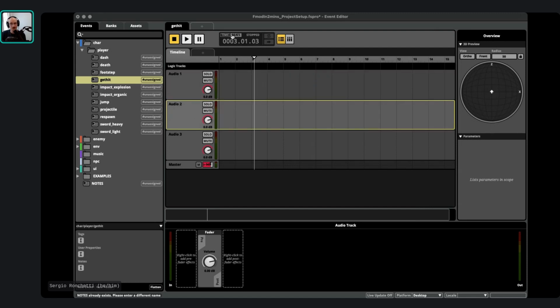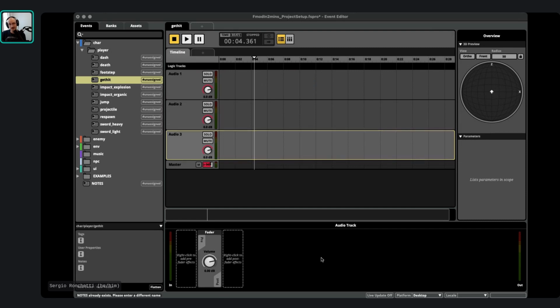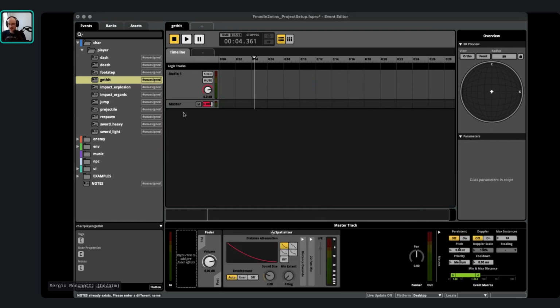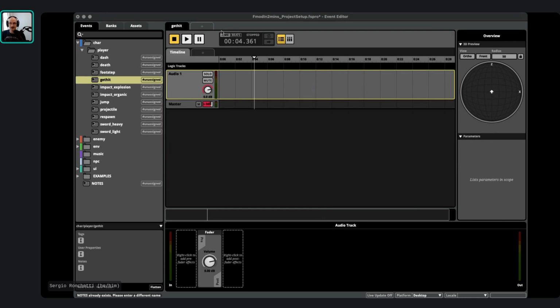You've got the play button, you've got the beats and time information up here. And then on each track, you can add effects, plugins, if you will, just like in a DAW. It's got all of these live processing plugins, which we'll cover a little bit in a little while. You can add sends as well, pre and post fader, if you're getting into the nitty gritty details of your signal chains. And yeah, there you have it. This is the event editor. Here is the spatializer. It's a preview window for spatializing how things sound in 3D. Again, we will cover that in a second.